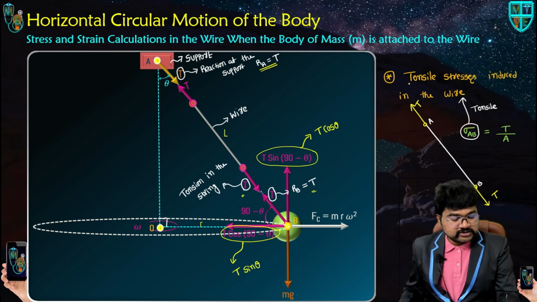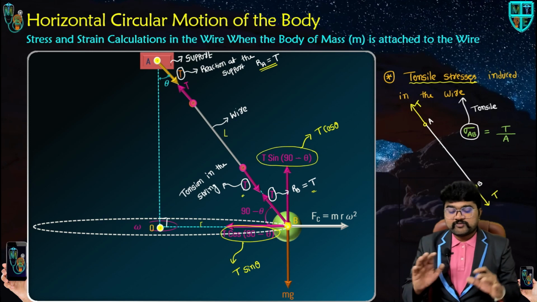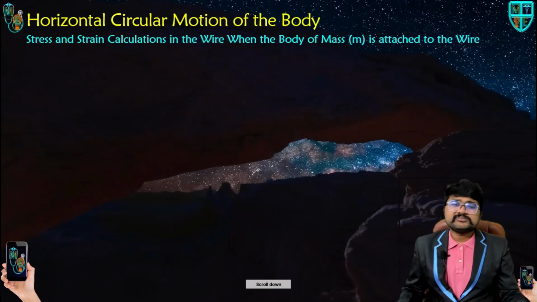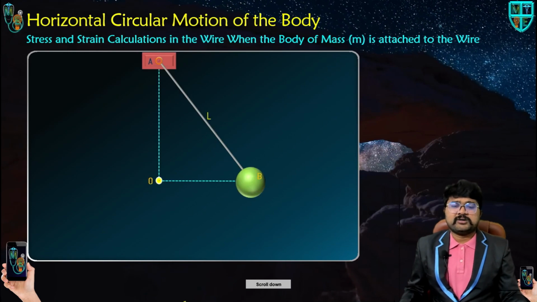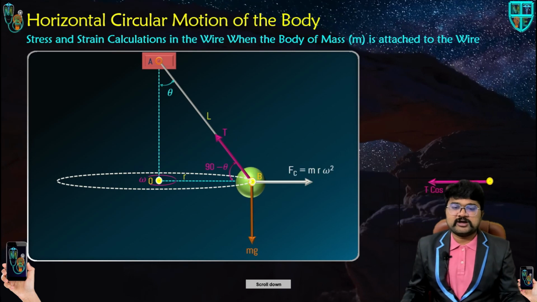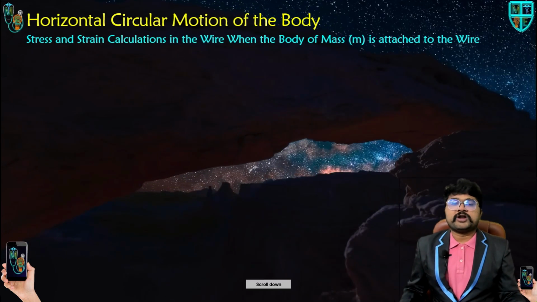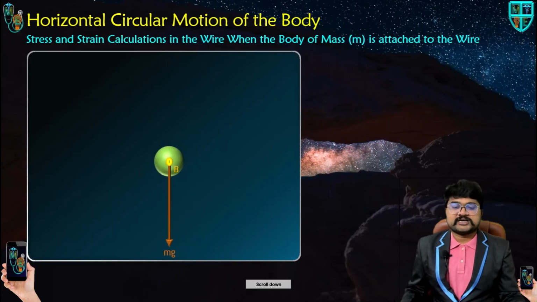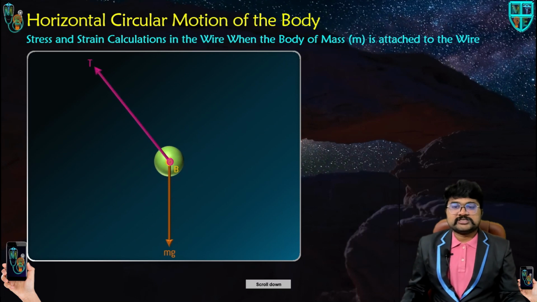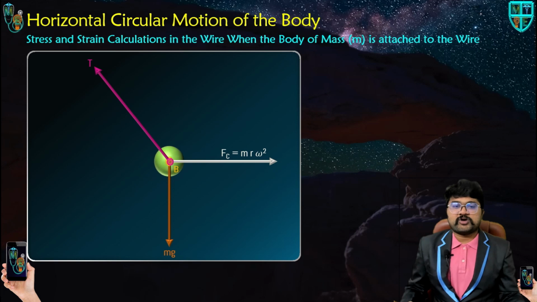In order to give this statement, I have drawn the free body diagram for the wire separately. To solve the problem, the free body diagram for the body is enough. Okay na? This body is enough. Now we can take the free body diagram for the body of mass M. Weight always acts vertically downward. This is the tension and the centrifugal force. This is the free body diagram.